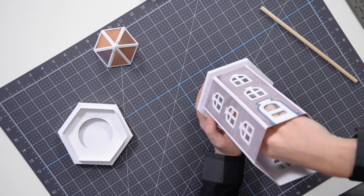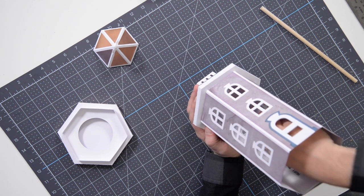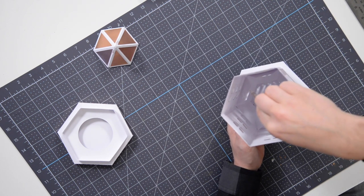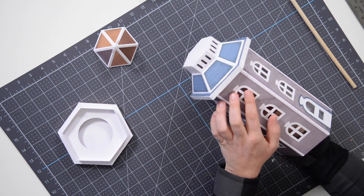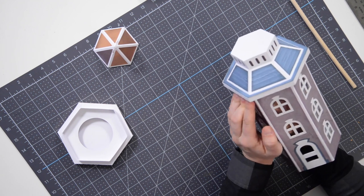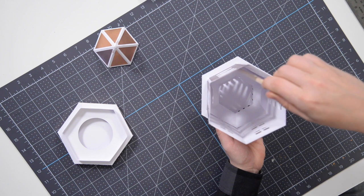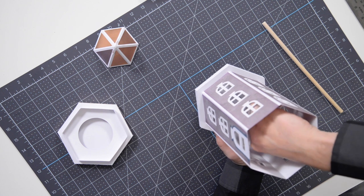Now you are gonna have to kind of put your glue in there, like so. Might be a little tricky, but it won't be impossible. It doesn't need to be perfect either. You can see how messy my glue is right there, and then we're gonna take this and push that glue with that tab up against the inside here and just press that down. Very simple. And then find the next tab here. So I'm just going to pick one. I'll go here, grab that one, and put some glue on it.